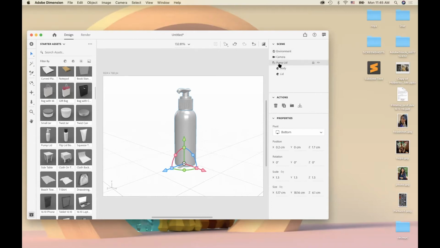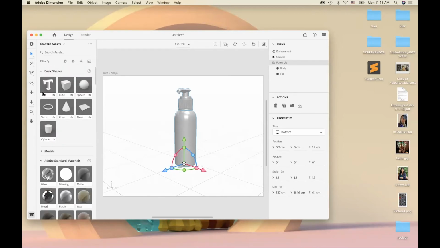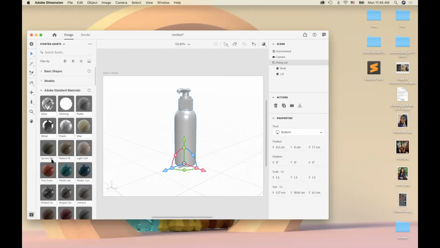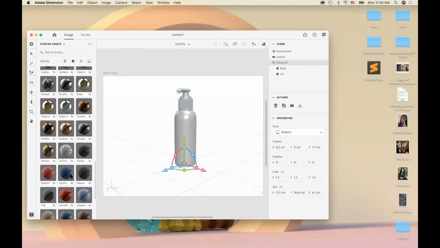And also you can see, for example, in this one, the body is separated from the lid. So I can, for example, add different material to it. And let's go and add material. In order to add material, the next category after the models is the material. You can see it here, under the filter by toggle, you can click on the material and you only see the material.